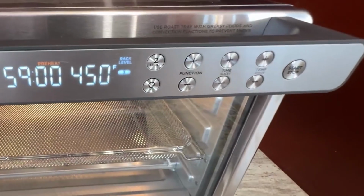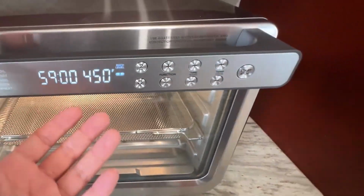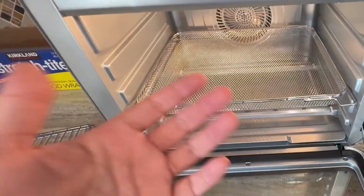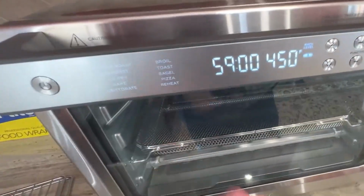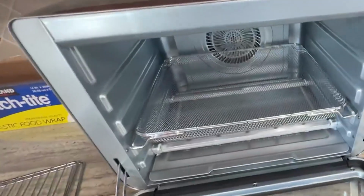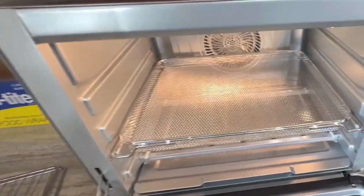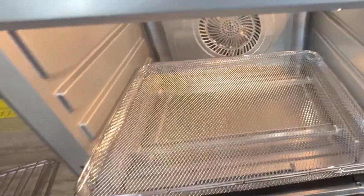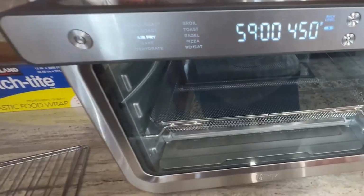So it heats up really well and cooks really evenly, and you can feel almost the same taste as, let's say, when you made French fries. It tastes like the one you did with oil. I feel the same. You can put some fries, maybe drops of oil, depending on your choice, but we don't do that. We just put the baking paper here, put the fries on it, and start the air fryer mode. It cooks really well, and it's crispy.